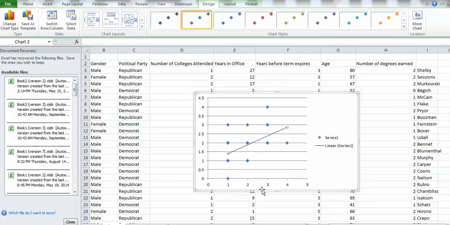Because if we were looking at number of miles driven per week down here and amount of money spent on gas up here, you wouldn't really have someone up here. You would probably definitely not have someone up here who isn't driving very many miles and is spending a lot of money on gas, unless they were buying gas for a different person. And you also wouldn't have a person in this corner area down here who is driving lots of miles per week and is spending very little on gas.